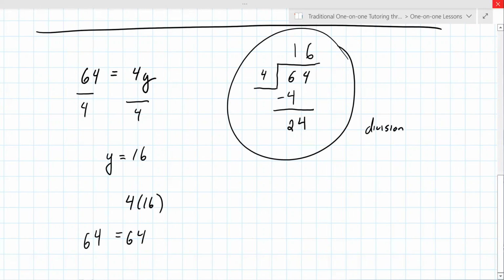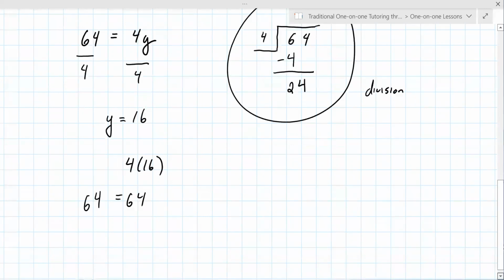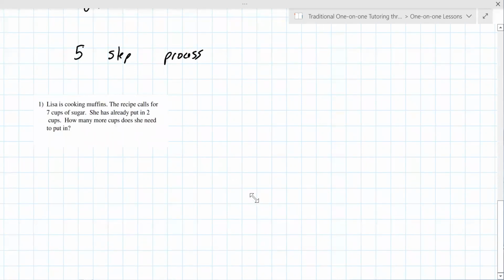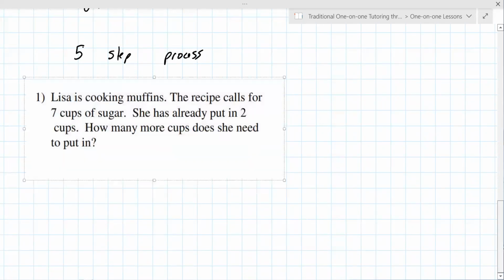So we're going to look at some story problems now, but I want you to use the 5-step process. The problem itself is probably not that difficult, but you have to do it in the 5 steps that they've been asking for. That's what we're emphasizing here. So will you read this out loud for us?